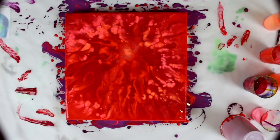I just really like it with the wine glass. Never expected that, and it really, really worked. Of course, the fluorescent colors are the lightest in density here, so that's why they shot up through the other colors. The other colors were pretty close in density, a little bit denser than the fluorescent colors, so they didn't quite shoot up, but the fluorescent colors did, and I'm really happy with that, and I can't wait to put it under a black light. I think it will look amazing.